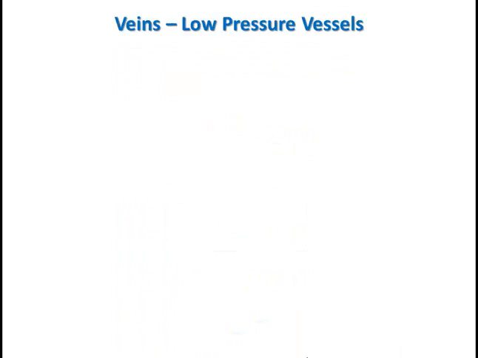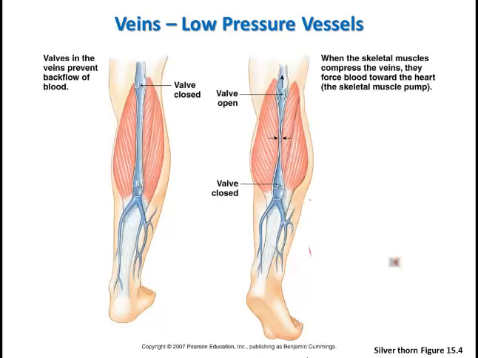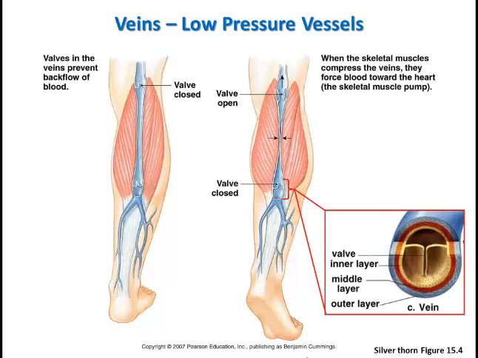Now, one of the other things that helps with venous return, or getting blood back to the heart through the veins, are these one-way valves. Now, one of the issues in the veins is that the pressure is really low. Again, if you remember from one of the first lectures of the semester, we talked about how the pressure drops throughout the cardiovascular system. And so the veins don't have a high driving pressure getting blood back to the heart. And it's especially difficult if you're standing up versus lying down, because now you've got to also work against gravity. So if you're coming from the lower extremity back towards the heart, you've got a bit of a challenge to return blood. Now the one-way valves assist in this to a great deal.